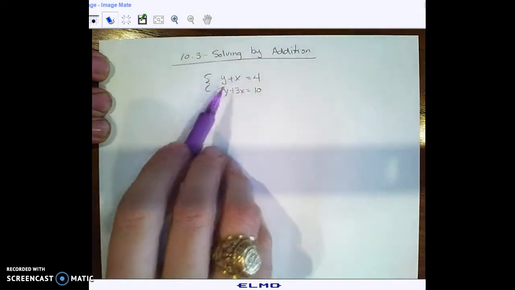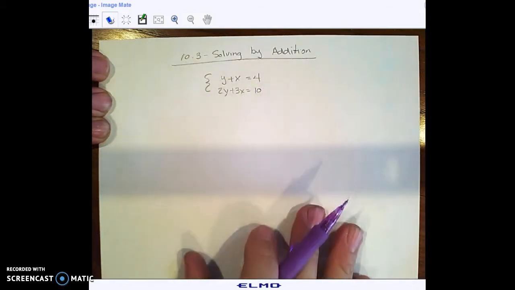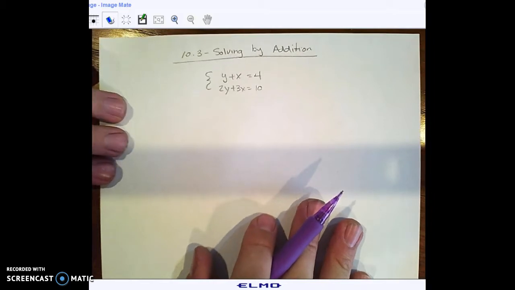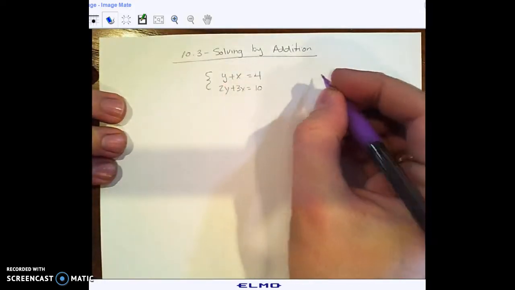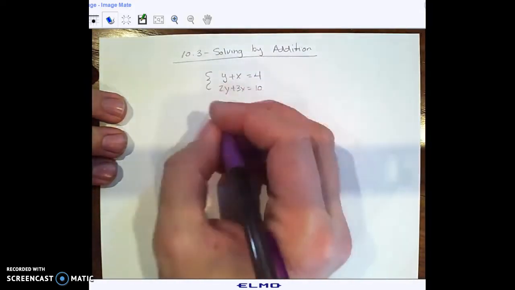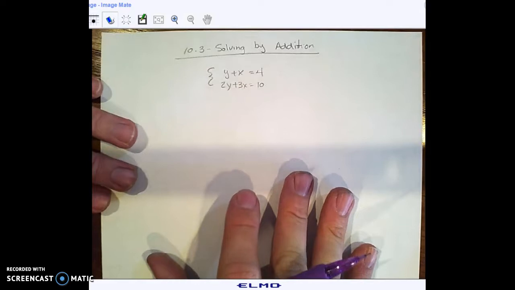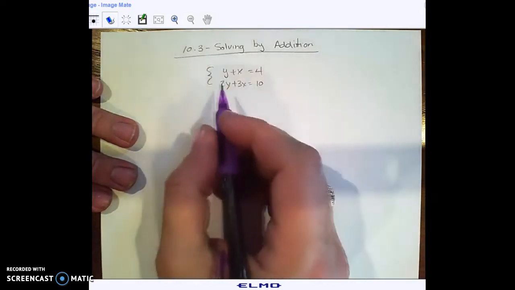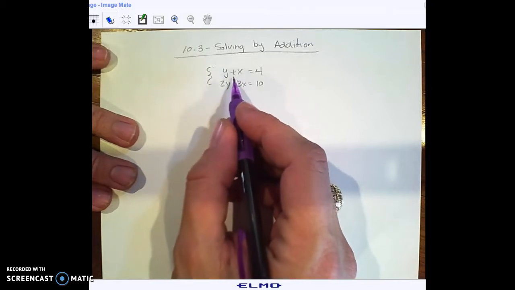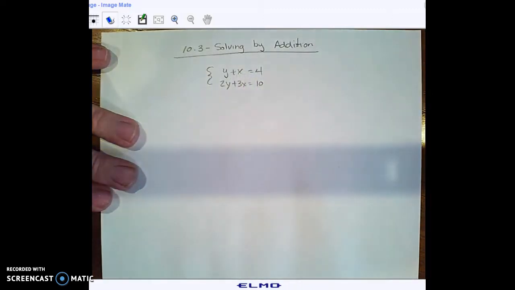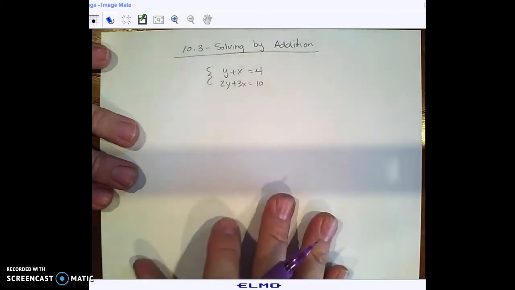Now, of course, we can get this in many different shapes. The y could be solved for, x could be over here, things like that. Well, we've talked about how to do this using graphing, which requires us to get y equals mx plus b. Substitution requires us to solve for either the y or the x. And they both have their advantages and disadvantages. Solving by graphing, the advantage is that it's relatively quick and easy to do, particularly if you have no solution or an infinite number of solutions. Substitution is good whenever you've got some pretty easy numbers to work with. I also find addition to be very nice.